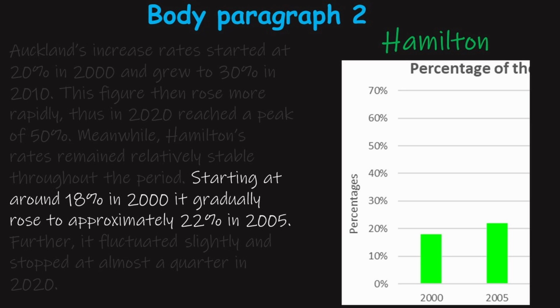Sentence number 4. Again, we cannot state that the increase rate in 2000 was exactly 18%, and in 2005 it was exactly 22%, as it's not indicated on the graph. We can only see the whole numbers on the graph. Thus, we are obliged to use words like around and approximately. The adverb gradually, that is colored by red, means something that happens slowly over the period. Remember to use adverbs and adjectives to describe the verbs better and make the sentences look complex.